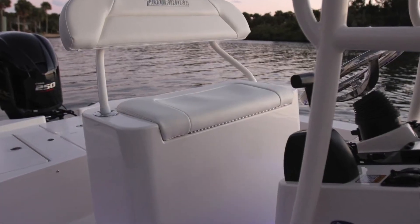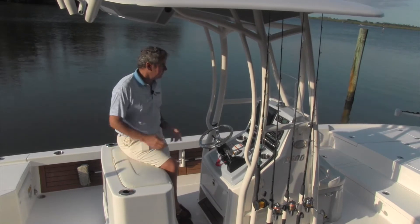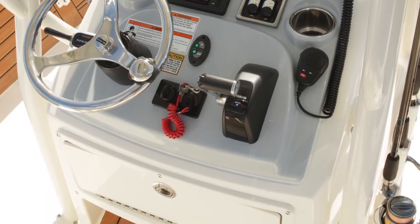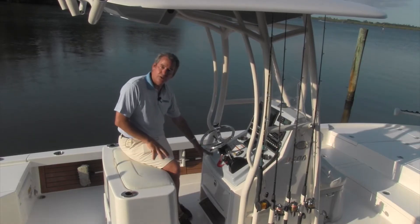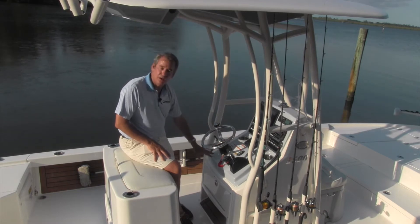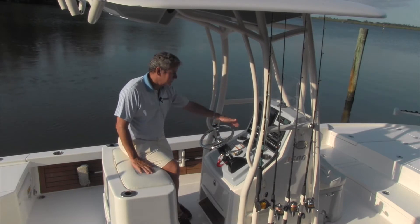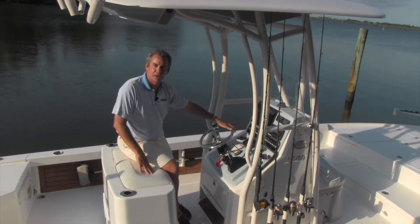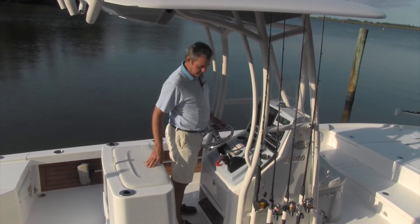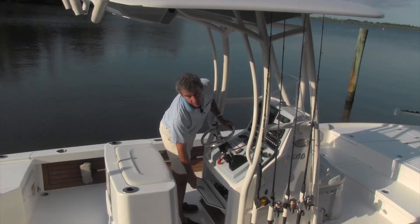It has a removable backrest, which is out now, and obviously provides a nice comfortable seat. The console itself is unique in that it has this insert, which can be color-matched to your hull, your hard top, or any other color combination that you want. This is a separate assembly, and as you can see, this is a glare-knocking gray, so we don't get any reflection off of it. It's very attractive. You've got plenty of room for your electronics — about everything you'd ever want to put in a boat of this type — as well as drink holders, which are important. And you've got great storage underneath, which is gasketed to help keep it dry.